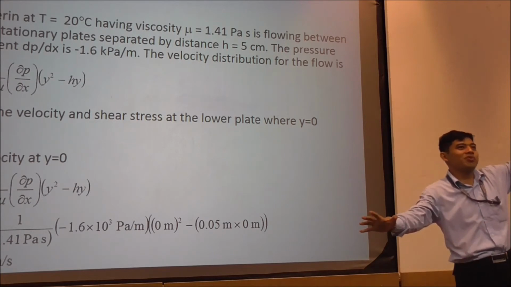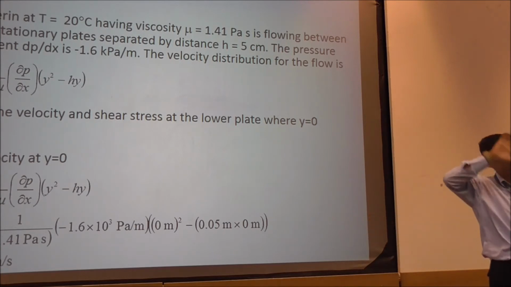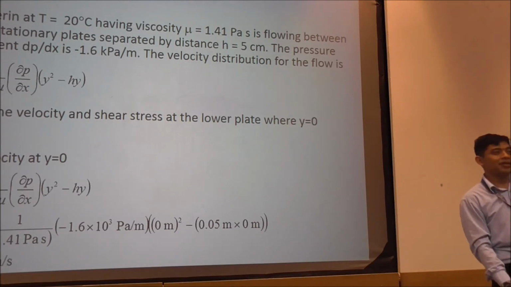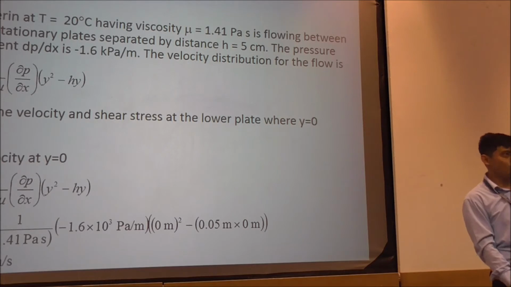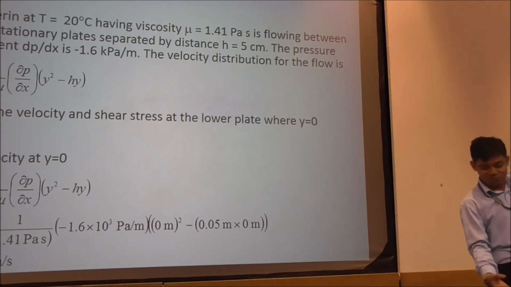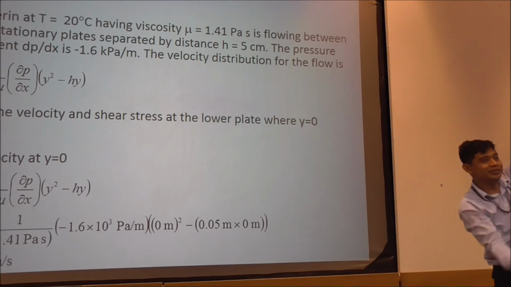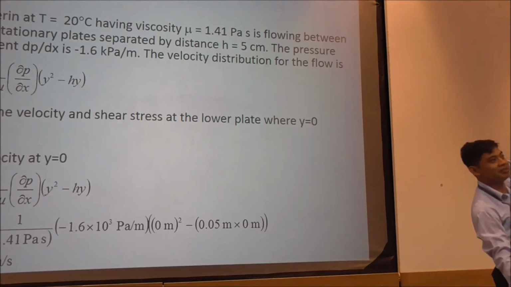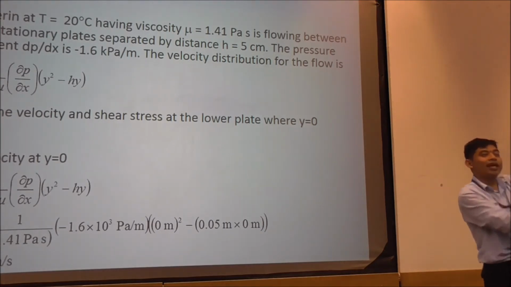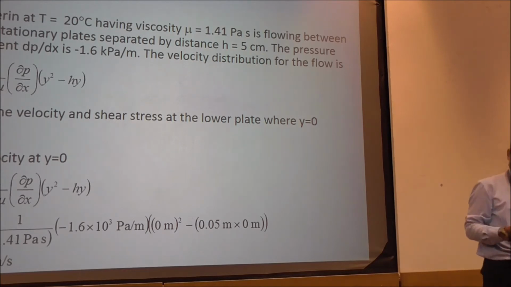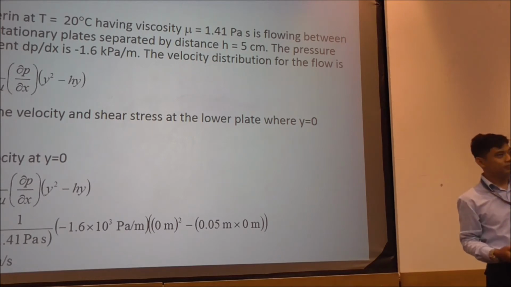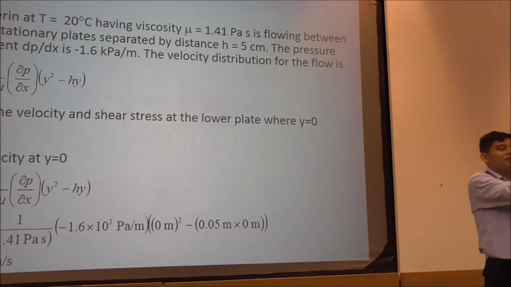There is no way it moves from low pressure to high pressure unless gravity plays its role. Sometimes you put the pump there, you want to pump the water upward, but because the pump is not strong enough, gravity plays around, it will move down rather than push up. So except when there is gravity, the flow will always move from high pressure to low pressure.